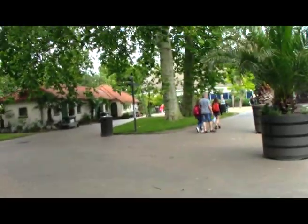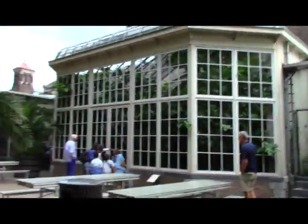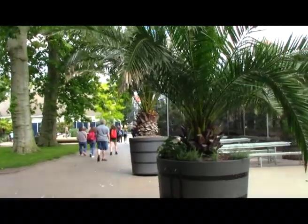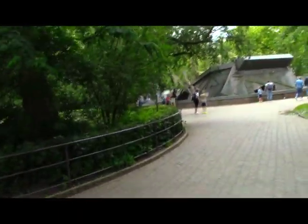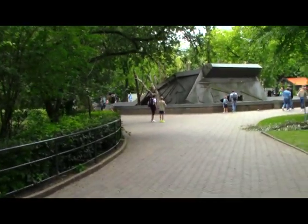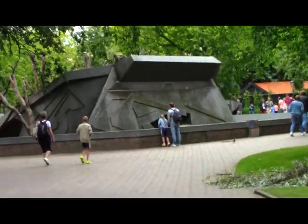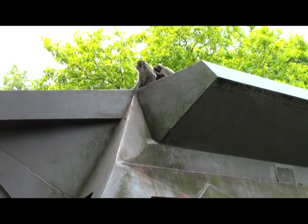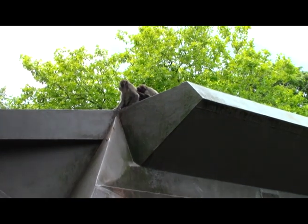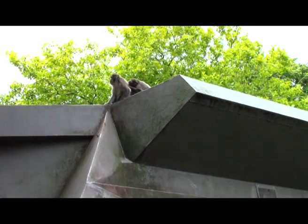You probably wonder why I don't cut a lot of the walking and trees and stuff sometimes. I just think it shows you how busy it is properly without me interfering with what's actually happening, so you see what it's actually like. Obviously I don't put all of the walking stuff in, just a little bit of it. Cool statue. You're probably seeing things brighter in the camera than I am. It's quite overcast.